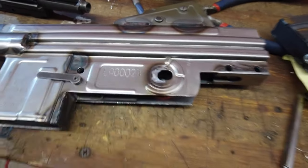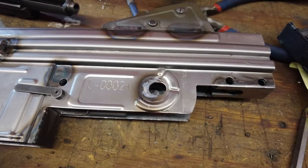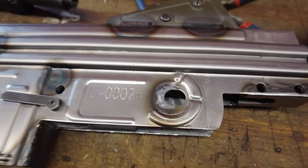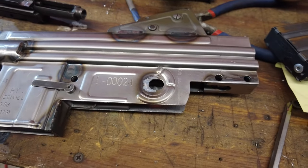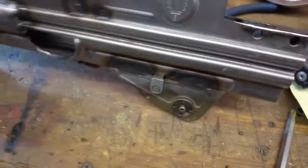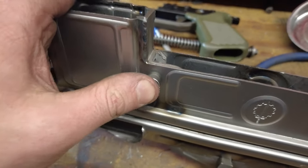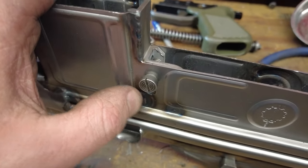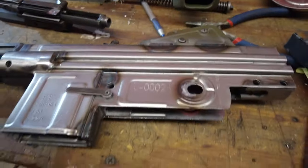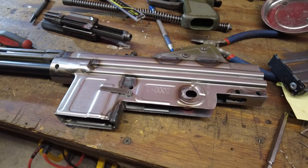Yeah, you can see I said, oh, hey, look, they messed something up with this receiver. I took the good old Dremel to it and made the hole a little bigger. Should not have done that. It was fine as is. So literally the only thing I had to do for this receiver is drill the hole for this button out like one size bigger, just this side. That's literally all I had to do with this receiver. It was awesome. So I'm gonna go ahead and get this thing together so we can see how it looks.